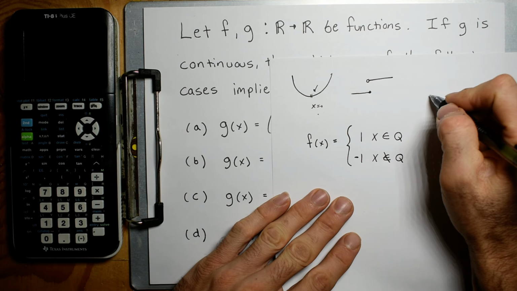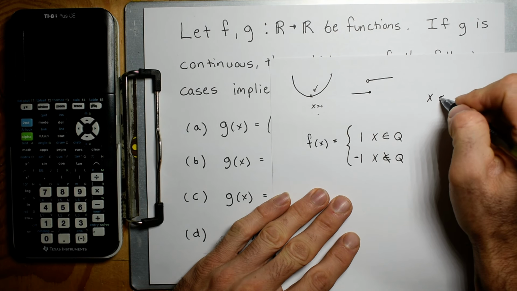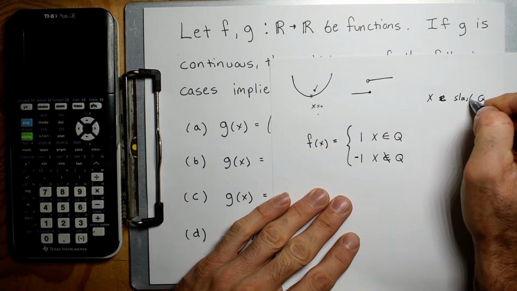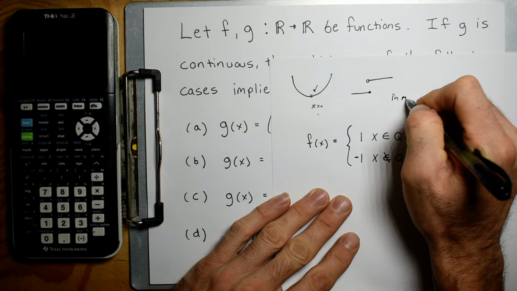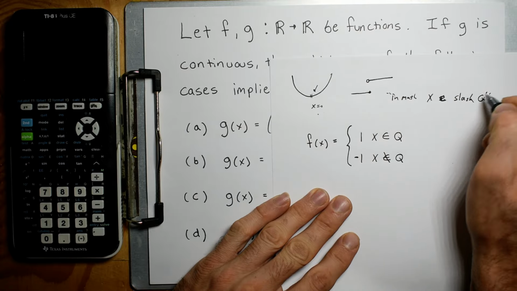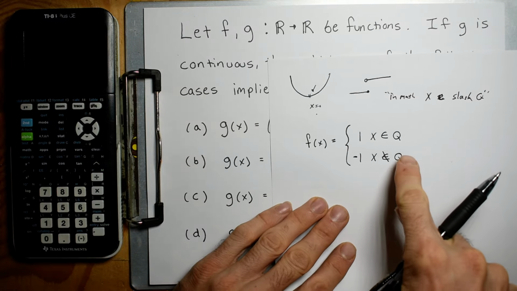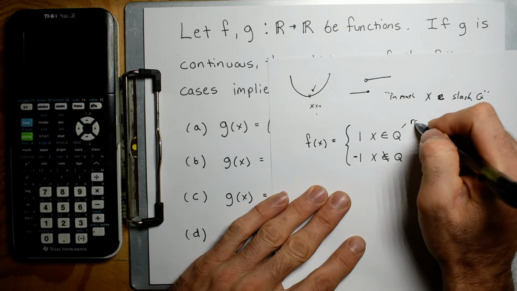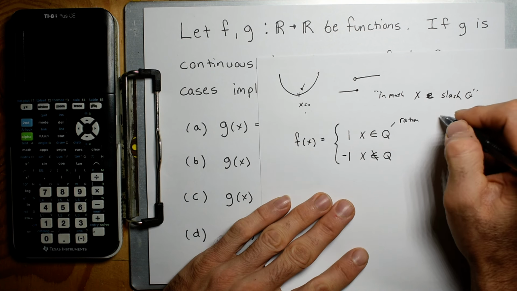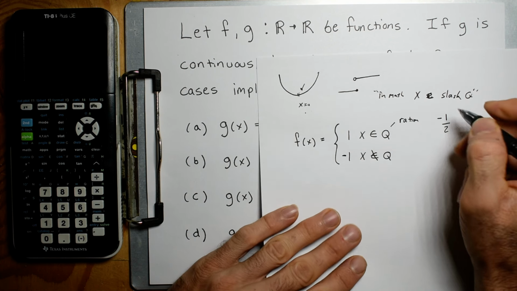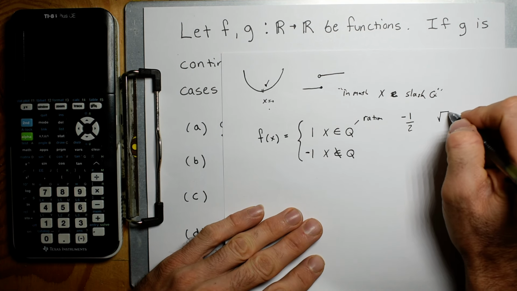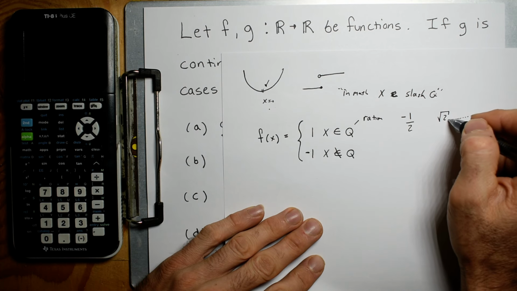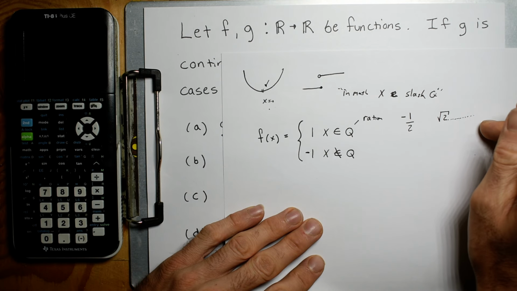I typed in x, xe slash q. And then in math, I said, in math, what does this mean? And it said q is rational numbers. So rational numbers are like -1/2. An irrational number is the square root of 2. It has no definite end to its decimal and cannot be represented.